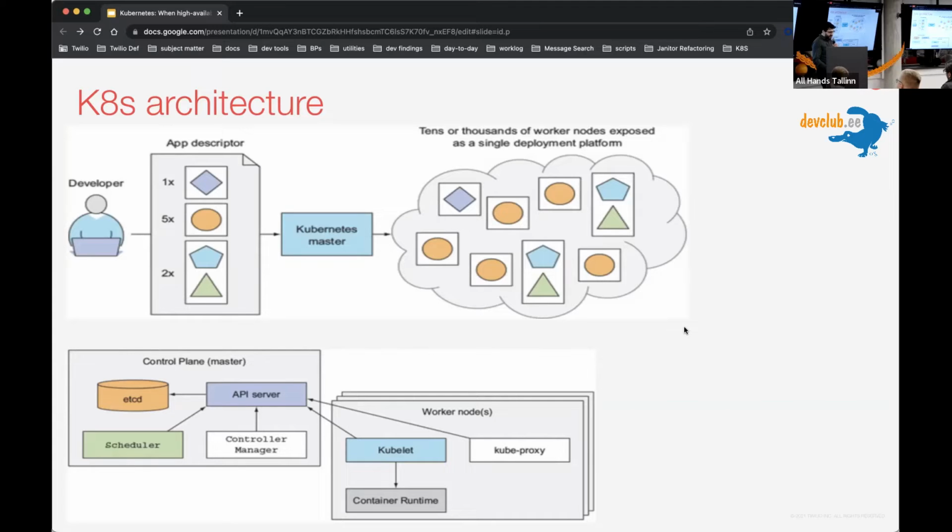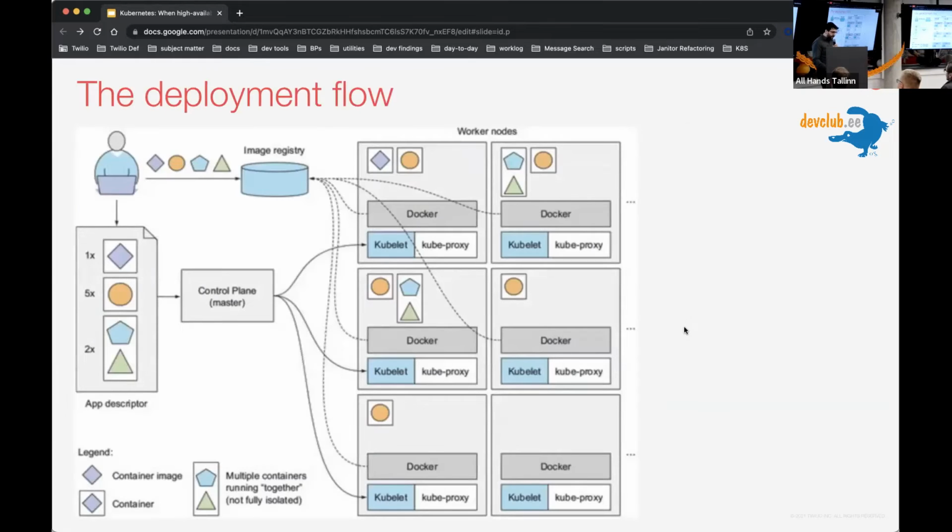So we have a control plane, a master node, and several worker nodes. Basically, this is how the general structure is like. Moving on. How do we deploy something to Kubernetes? So we basically use a descriptive approach. This is a core idea in Kubernetes design. We don't tell Kubernetes how to do what. We just tell Kubernetes what we expect of it. This is a basic idea that we use in functional programming, for example. So we delegate the responsibility to Kubernetes that way.